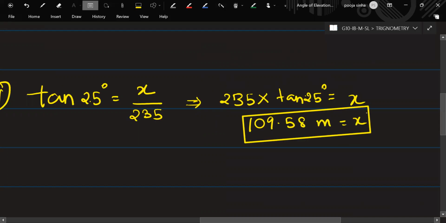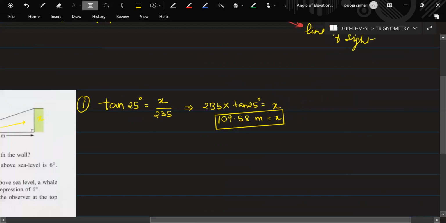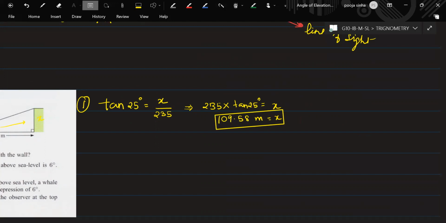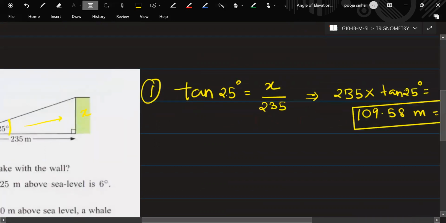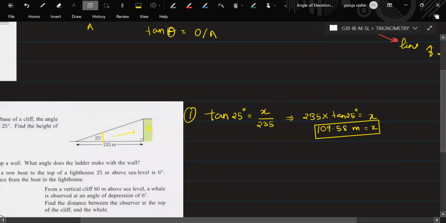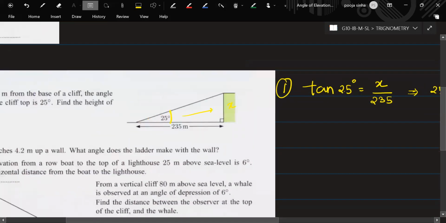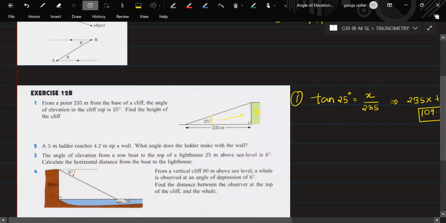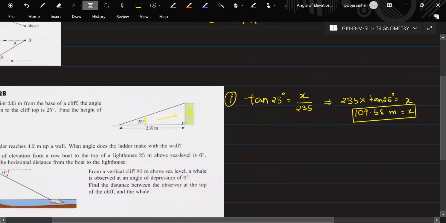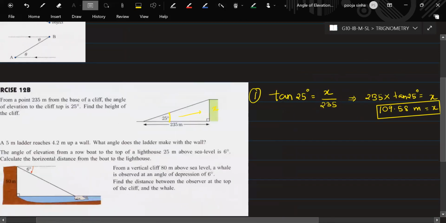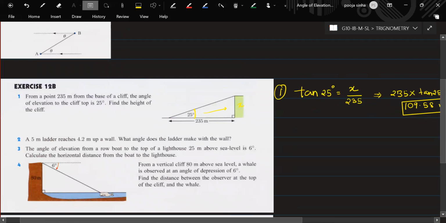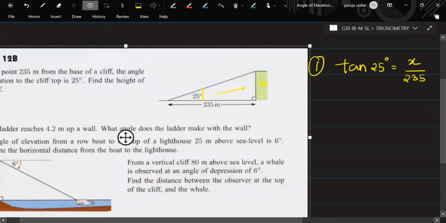That's your answer. If you want to put it as three significant figures, what would you put? It becomes 110.0. You round it off, right? It is 109.58, so it becomes 110. And then you need to put the decimal also, otherwise it won't become a captive zero. Only when it is a captive zero, it is counted.